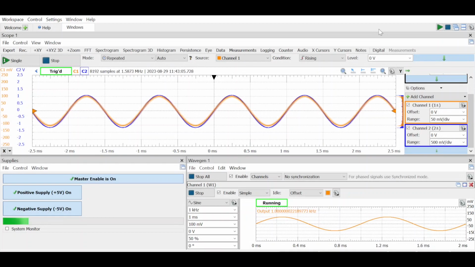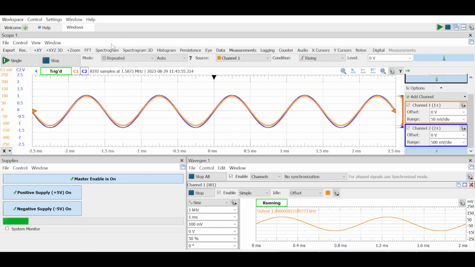We are now looking at the user interface for the Digital and Analog Discovery. You can see that there's a power supply section down here, which is currently turned on. The waveform generator, which is set to deliver a 1 kilohertz, 100 millivolt waveform. And then the oscilloscope with 2 channels. Channel 1 is set to 50 millivolts per division. And you can see here in orange that we are indeed producing a 100 millivolt signal. Again, that's peak. The output is set to 500 millivolts per division, and you see that it's slightly higher, which means that our gain is not 10, but something more.